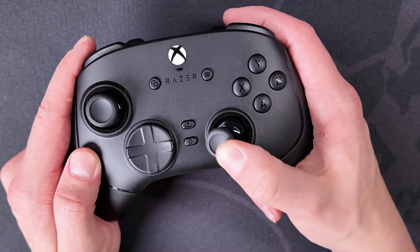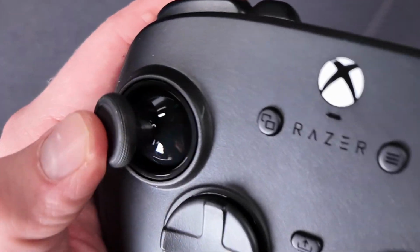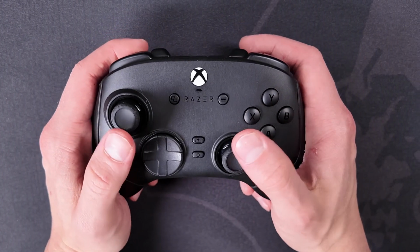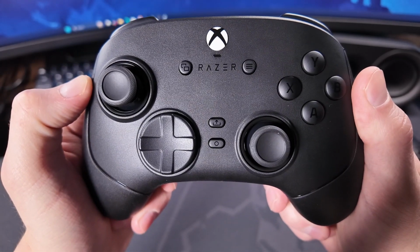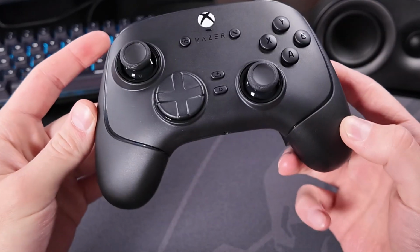And then we get to the thumbsticks. This thing is packing Hall effect thumbsticks, so you won't be experiencing any stick drift, and they say these thumbsticks are smoother, lighter, and more durable thanks to the anti-friction rings and pro-grade materials. Now I'm gonna keep it real with you. I don't know about all of that. I'm sure there's actual tech that stands behind all of those statements, but they're just good thumbsticks. And I will say they've got a little bit more of a concave to them compared to the standard Xbox wireless controller. A little more depth and grippiness, so that's a nice touch. Now, if you're playing on PC, you can also go into the Razer software and adjust the thumbstick sensitivity to really lock in on settings that work for you.